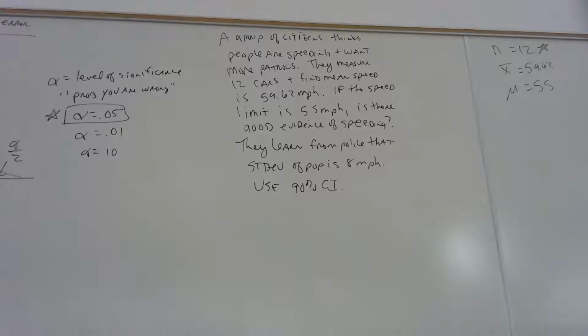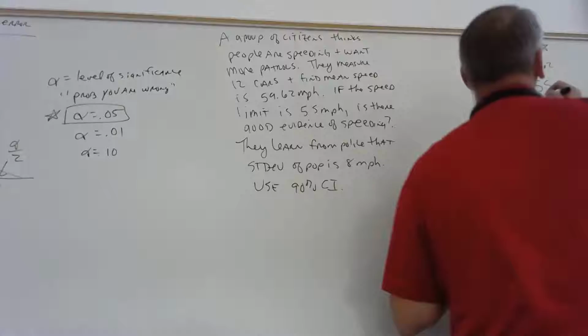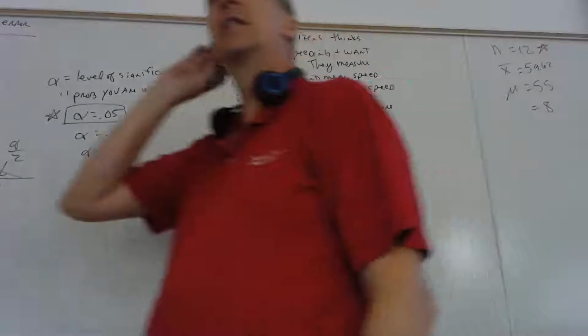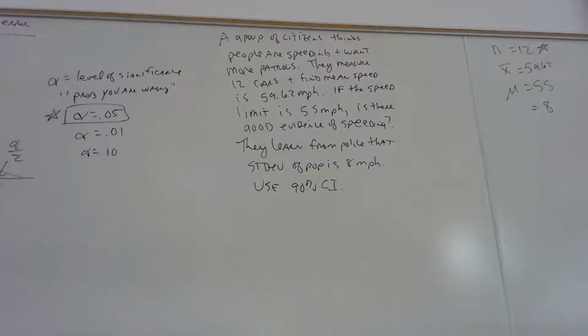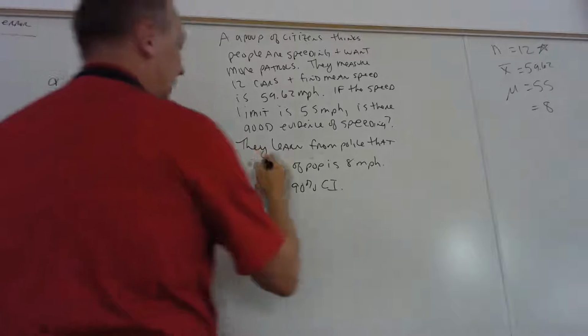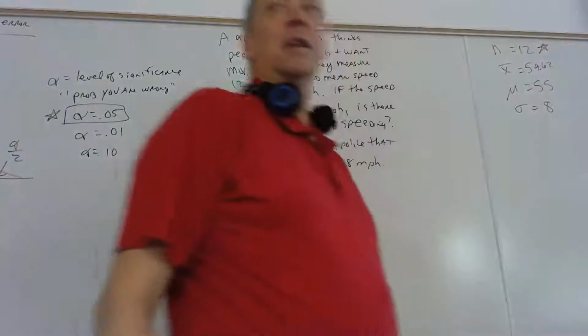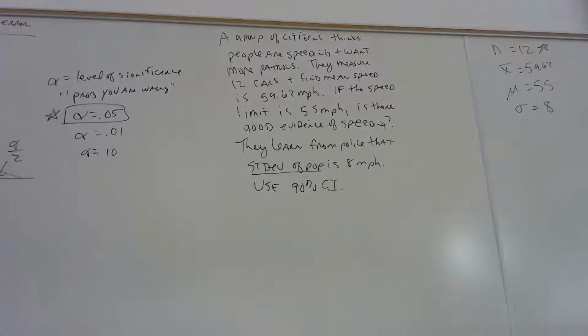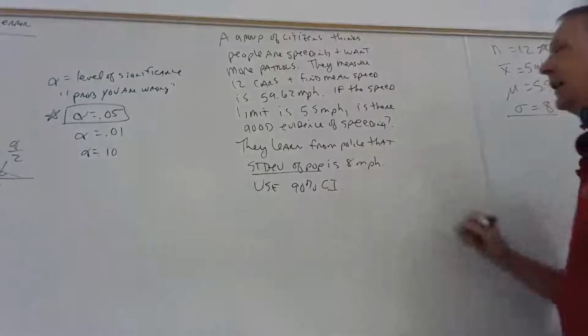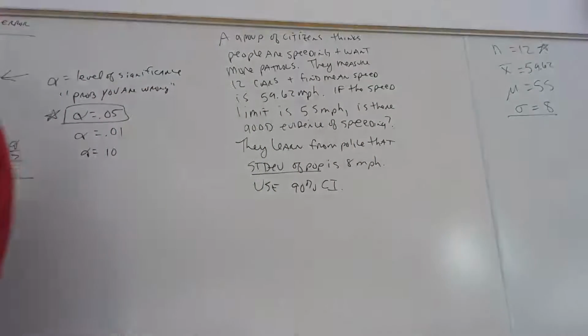What's 8? Sigma. Why sigma? Standard deviation of the population. Yeah, we need all that information in there. Just by the way, so I use sigma. In a future chapter, we're not going to know the standard deviation of the population, and we're going to have a slightly different formula. So this is key. Knowing this allows me to use this formula. If I don't know that, I'm going to have to use a different formula, which I will teach to you.